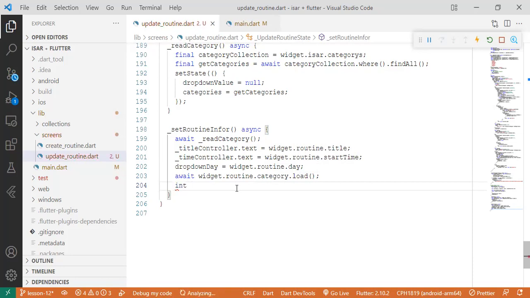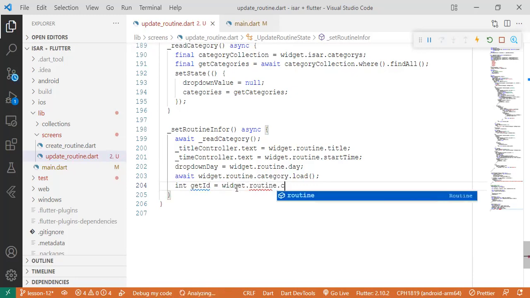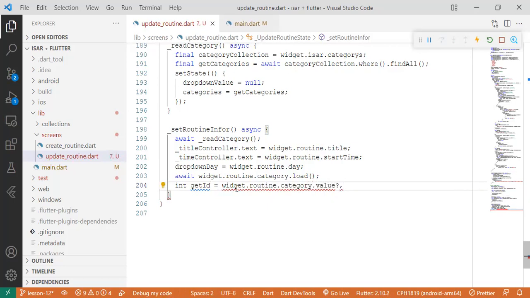So int, we're going to create an ID, get ID is equal to widget dot routine dot category dot value, sorry, category dot value dot ID. Remember the category.